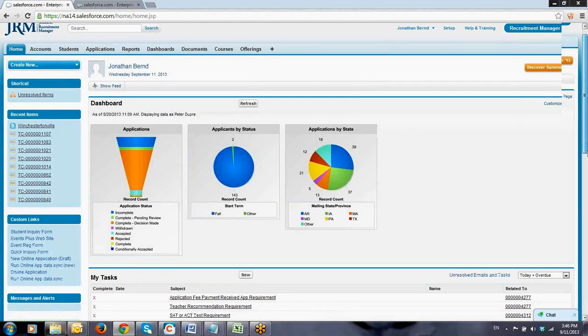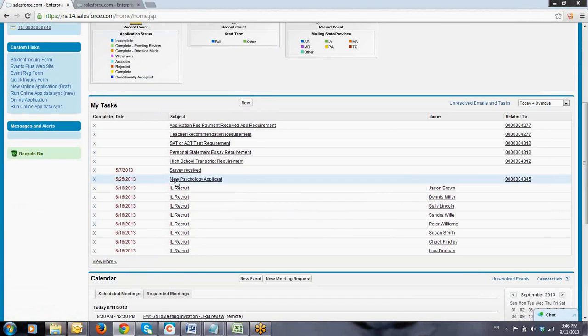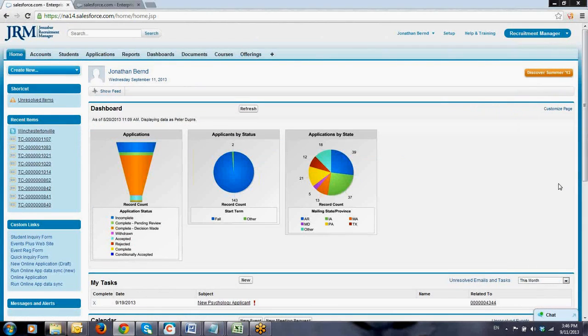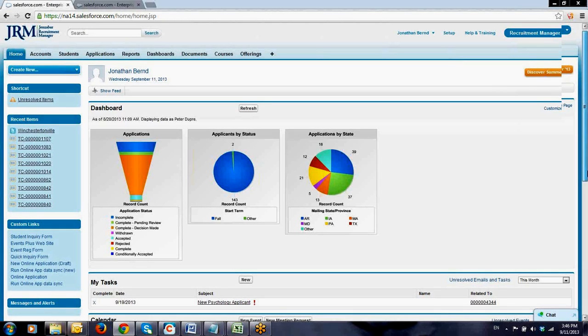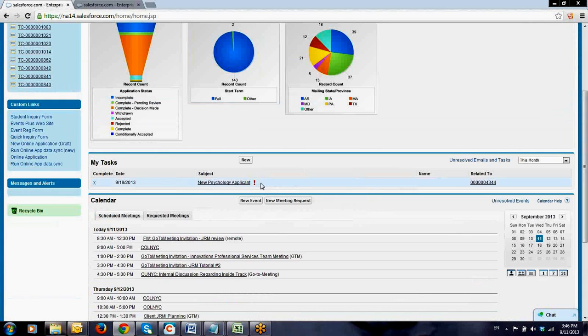Now you can see this task has disappeared from my task view, I should, if I look for the next month, see a new task with a priority has just been created for me.